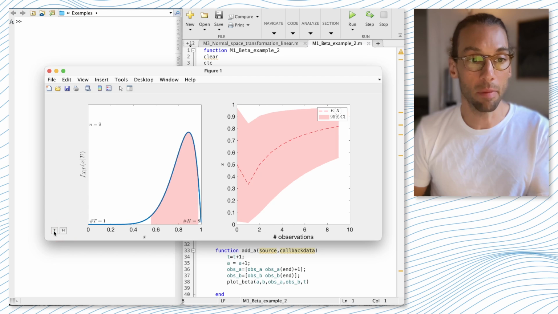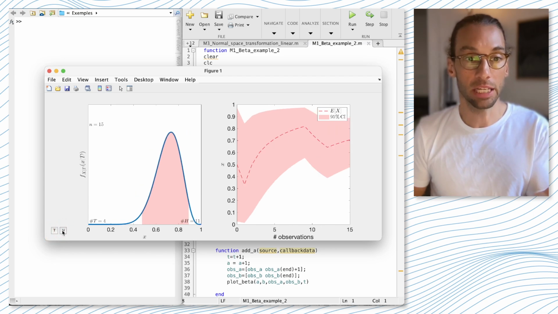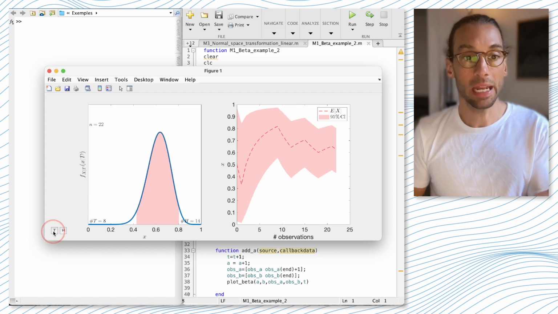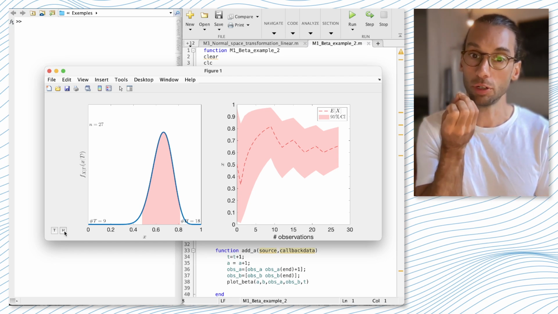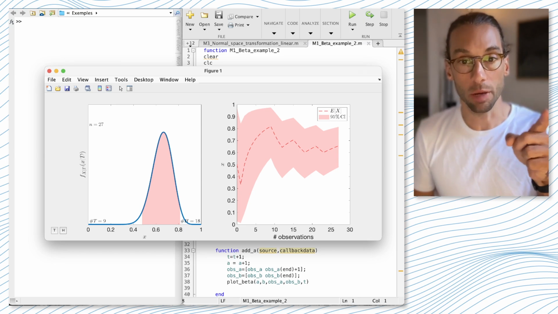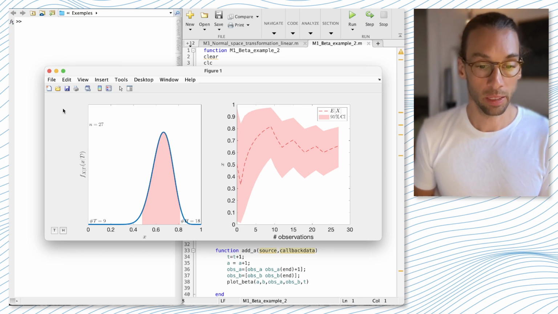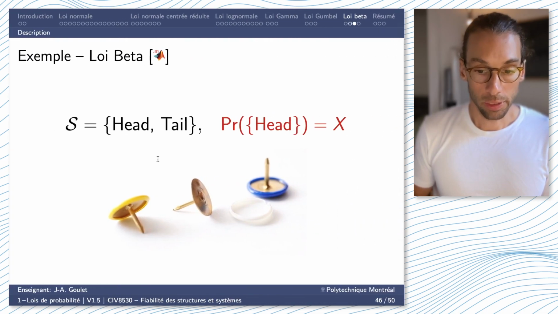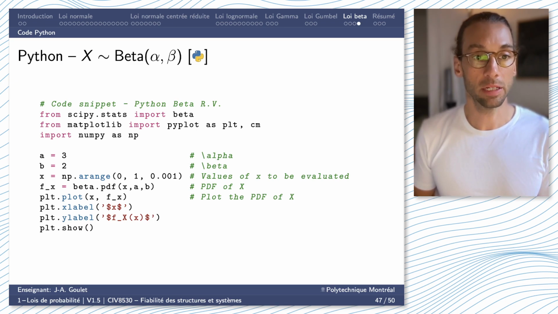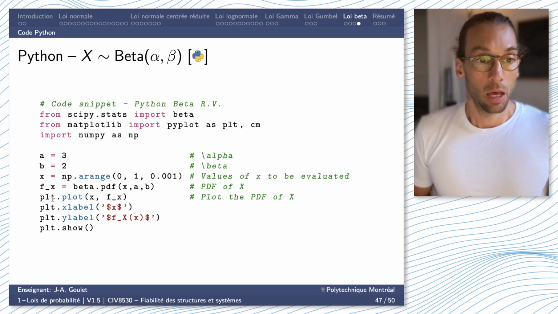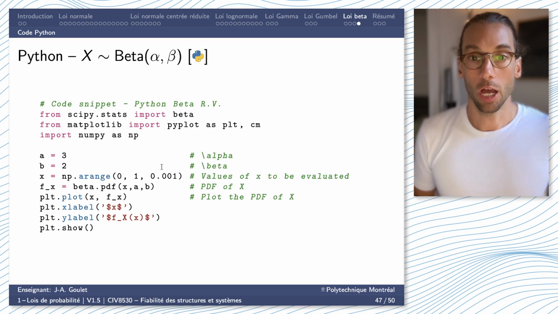And this is what we can model with the beta PDF, by simply counting the number of realizations, which automatically updates my knowledge of a physical phenomenon I want to characterize. Okay, extremely powerful. We're going to come back to this in chapter 10. So this is for my beta PDF. If I want to use it, I'm going to define my parameters alpha and beta, which I represent here as A and B. I define the range in which I want to plot. So I'm going to define here my beta PDF, A and B, and I'm simply going to plot it here. There's nothing special with it.